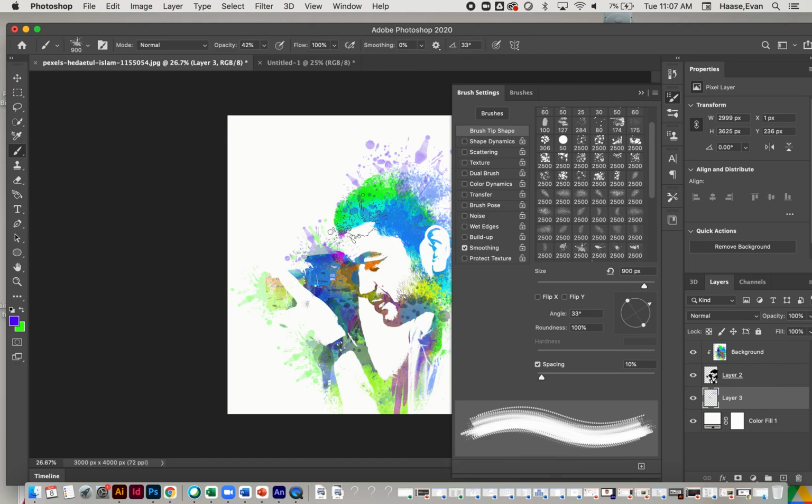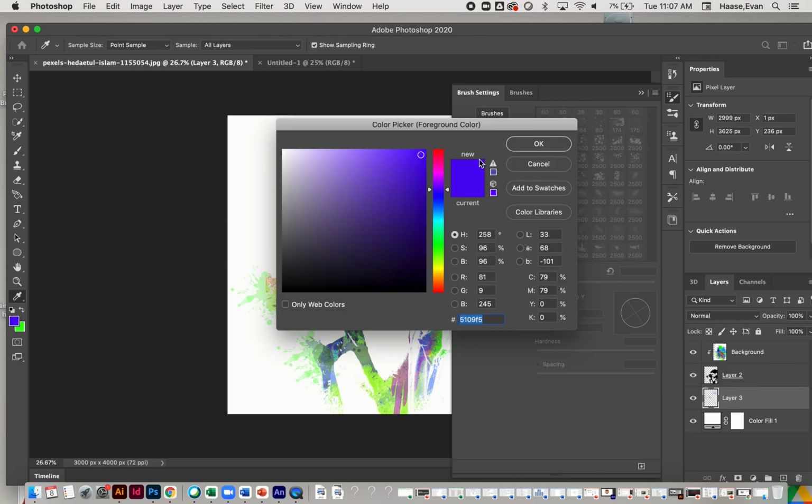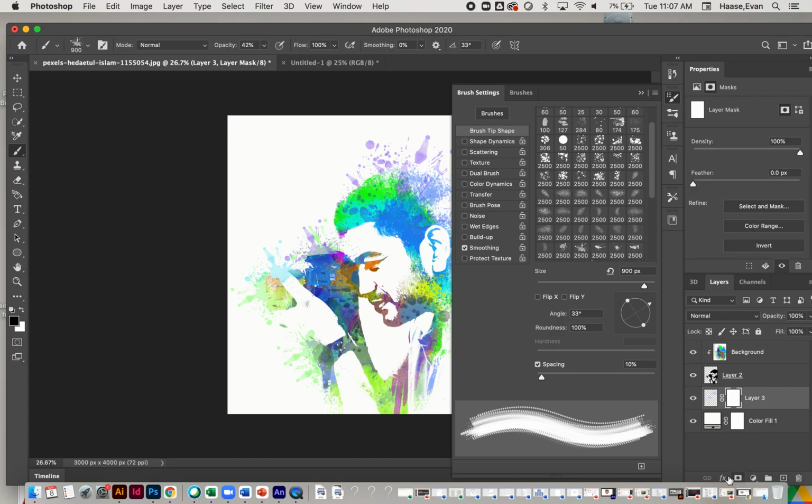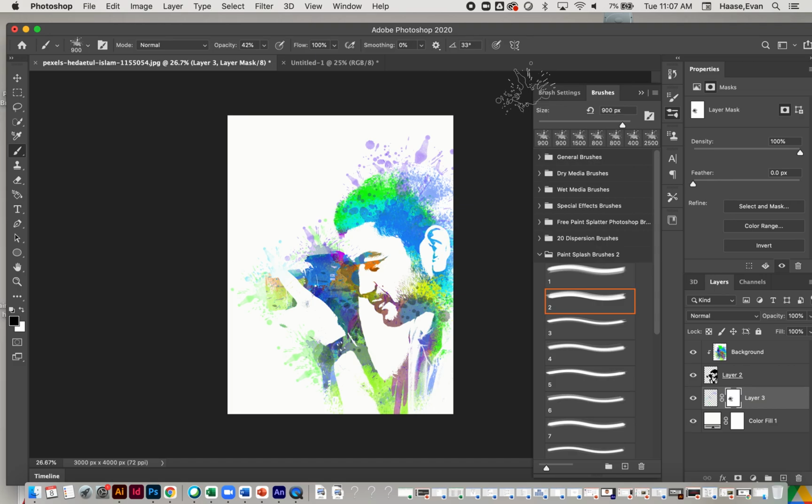When you do this outside splatter, you don't want to fill in the areas that are white around his face. Otherwise, it will cause some issues. You want to make sure that you're leaving those areas untouched. All right. So what I can do is add a layer mask to this. If I get any mishap, grab a black brush. And I can go in and kind of erase anything that I may have not liked or done. I could use a regular brush or a splatter brush.